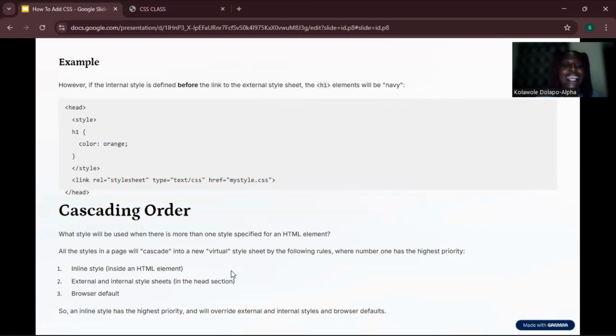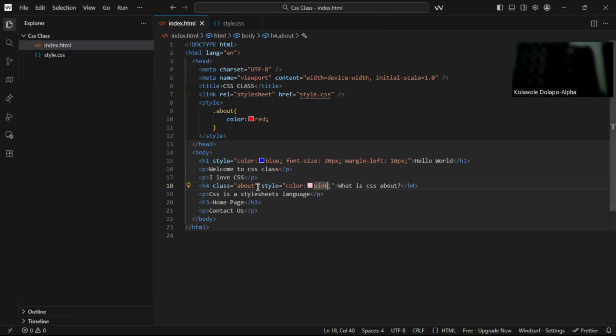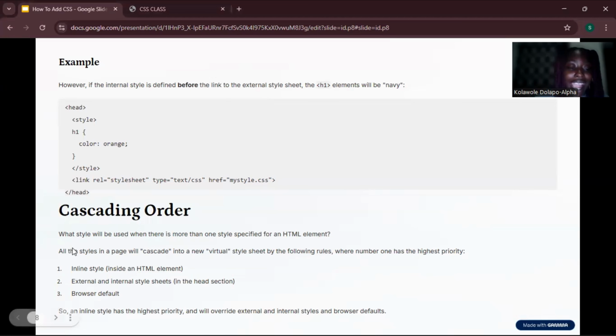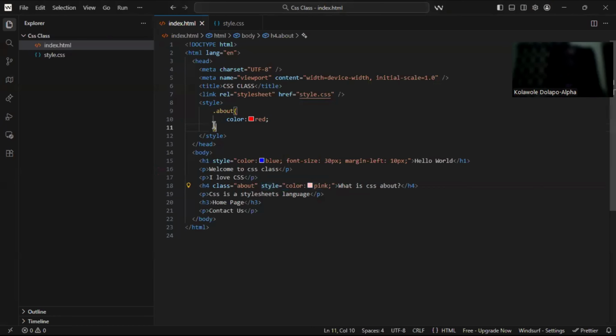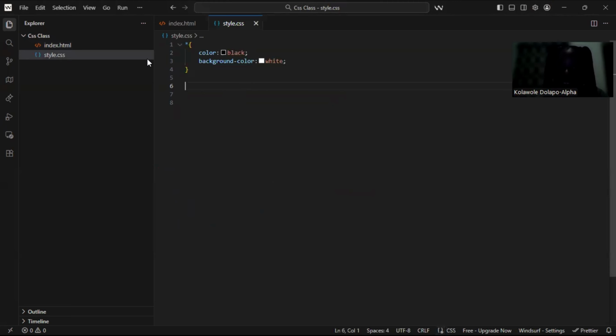So now, inline styling has the highest priority, that is inside the HTML element, which is this one that we just did. Then after that, we have the external and internal style sheet in the head section, or you create another one. So this is the internal style sheet, and this is external style sheet.